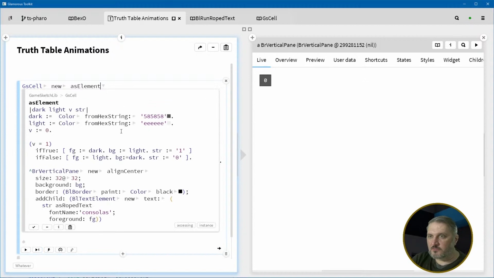And so now, yeah, I'm starting to think about maybe putting this in a palette or something, but no, that's not what I want to do right now.